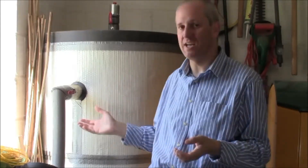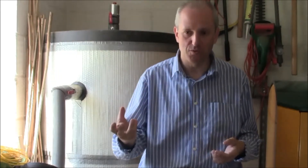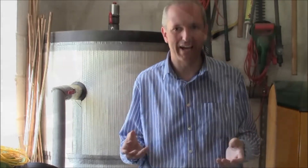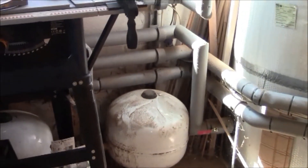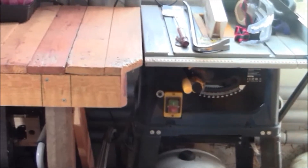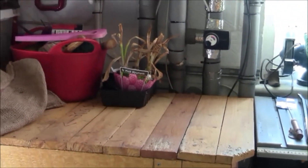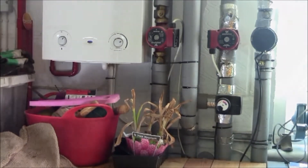Basically what the buffer tank does — exactly as the name suggests — is store hot water that will then be used through the heating circuit and the hot water circuit to heat up your hot water and your rooms. Next to the buffer tank on the floor you have a couple of expansion tanks, and if you follow the pipework around behind our workbench, you find a number of heating circuit pumps.